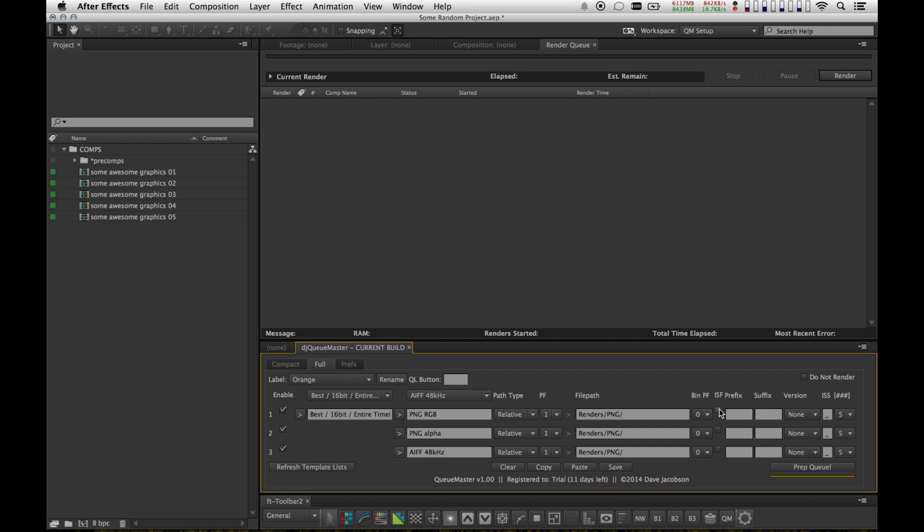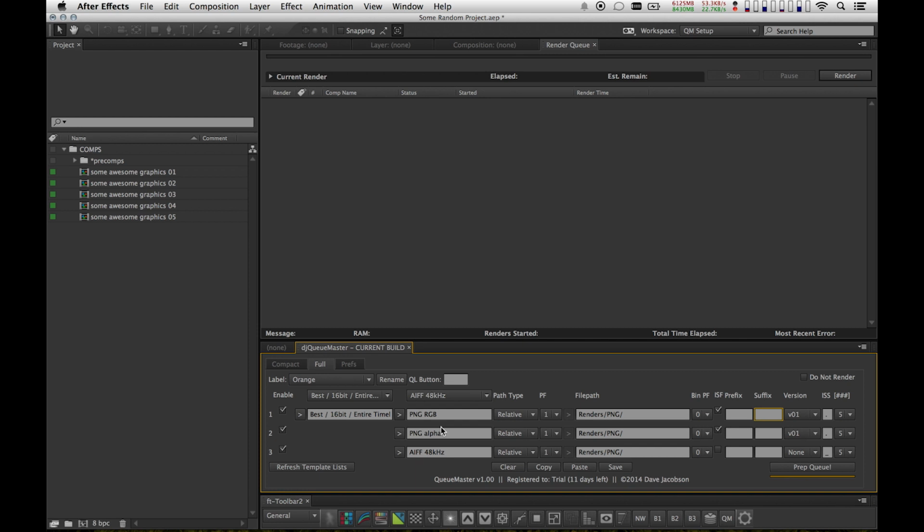And I'm actually going to have it create individual folders for each image sequence. Don't need that for the audio, obviously. I'm going to do versioning. And I want to add a dot to separate the frame numbers rather than an underscore. And then one other thing I need to do that's very important, because right now these two output modules are trying to produce the exact same file, because these are both going to produce PNGs and it's trying to go to the same place, and because it's based on the same comp name, you would wind up with After Effects trying to render out the same names for both file sequences, and that doesn't work. And it will warn you in the render queue if you try to do something like that.